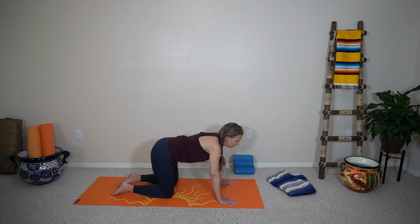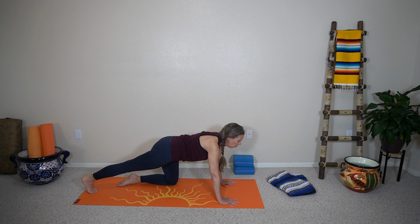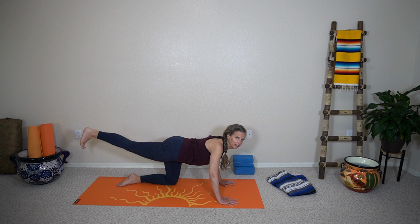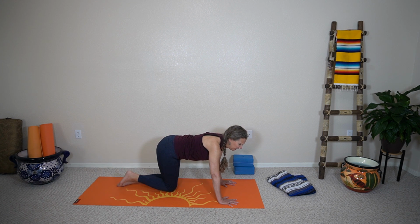From here, let's take the right leg back. Stretch the toes by curling your toes under. Now, from here, this might be where you stop, or keeping your hips and your shoulders square, start to activate your glute, your buttock, and lift your leg. So this doesn't come from your back, so that would look like this. We want that motion to come from the hip, and as soon as you start to collapse through the back, that's where you stop, and bring that right leg in.